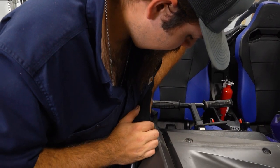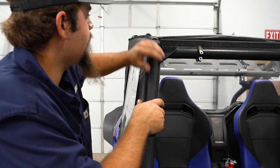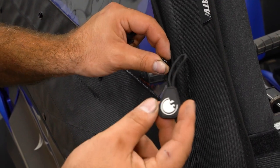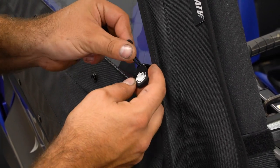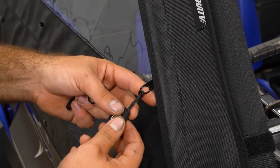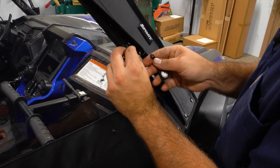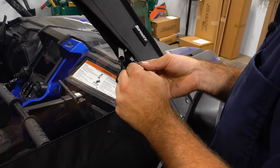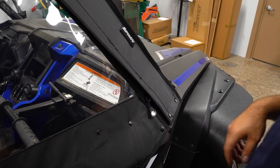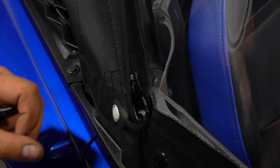So now we're going to get in our cage and grab these and attach them to our zippers — just slide through the zipper and then push these through like so, so it'll sit just like this. You'll do that on the inside as well as the outside. Slide through and pull it over top like that. We're going to unzip it, pull our inside zipper out, same thing — slide through.